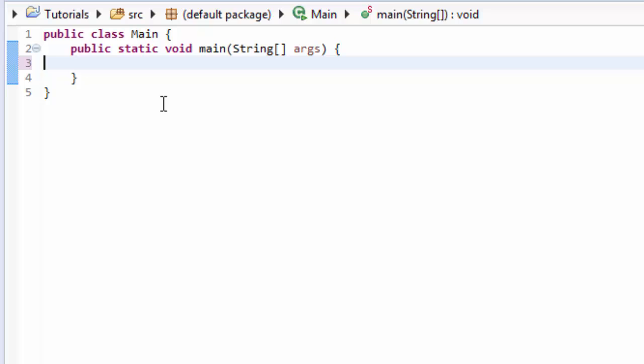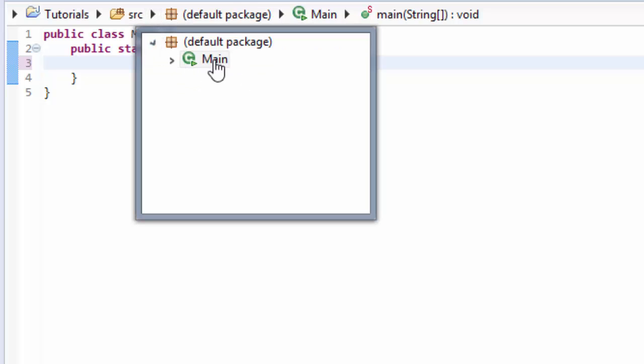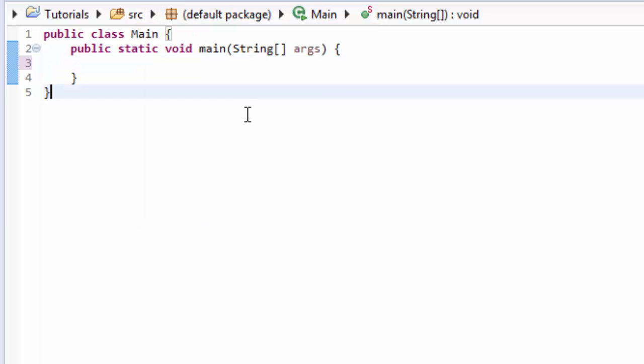So let's say I have my normal project. Inside my project, all I have is a main method, right? And I want to create a car class. In fact, I want to create like a million cars. I want to create a Hyundai, I want to create an Acura, I want to create a Saab, I want to create all these cars. So it might get relatively unorganized really quickly.